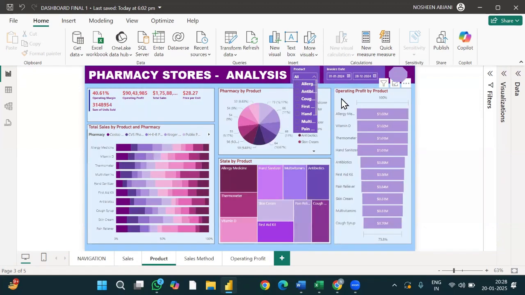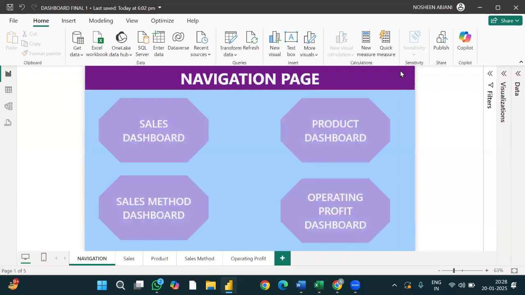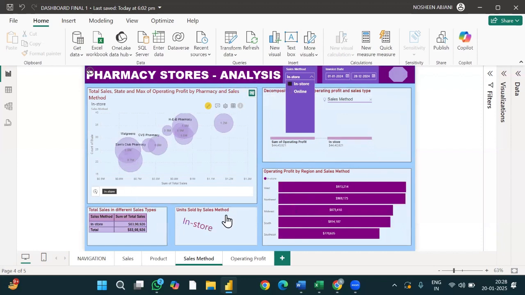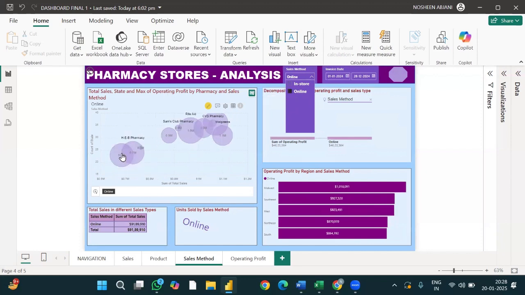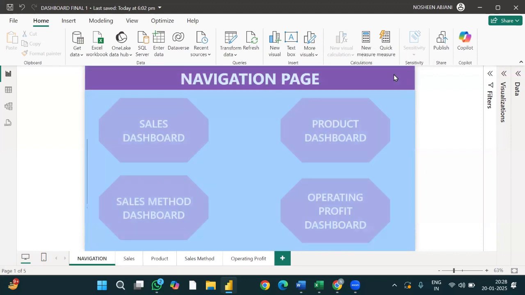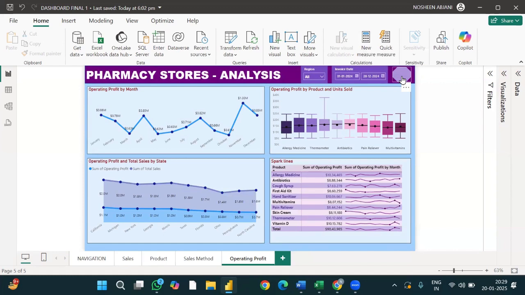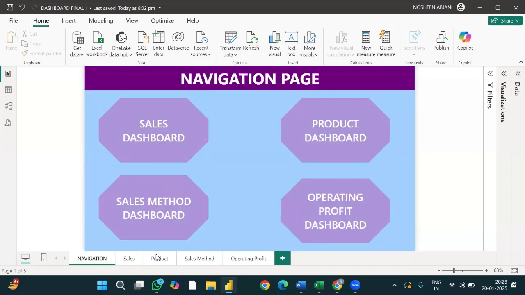Again, in both of these dashboards, I have used the invoice date, so I can actually find out all this information relating to a particular date. If I select a date, then all the information for that particular date will appear. And again, in the last two, I have used appropriate filters. For the sales method, I've used sales method as a filter. So if I want to look for only in-store, I'll simply click on in-store here and all my information relating to in-store will appear. Similarly, for online, if I click on online, all my information for online will appear. So in this way, I have tried to put filters and slicers in all my dashboards to make it more interactive, more navigable, and easier to understand.